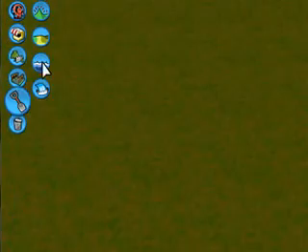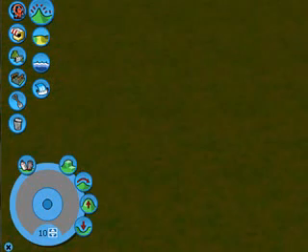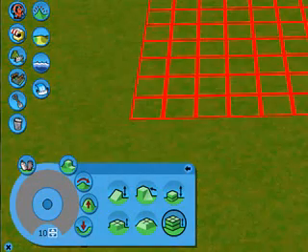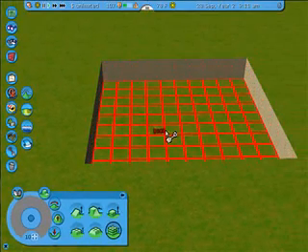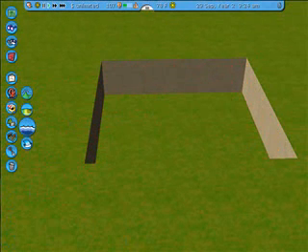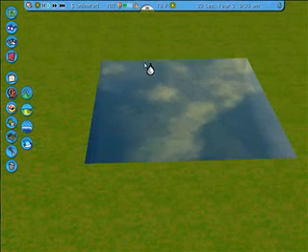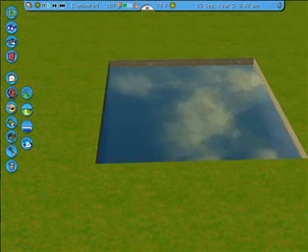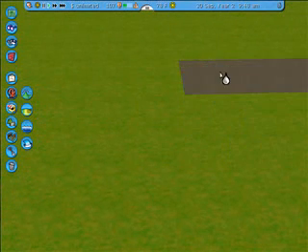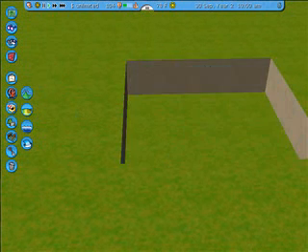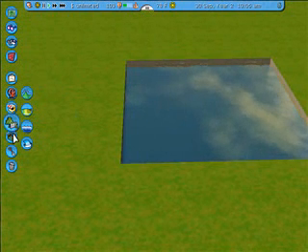So to do that, we'll click on Terrain Tools, and we'll click on the Terrain Shaping and Adjust Terrain Tiles. And I'm just going to hold in the left mouse button, pull back on the mouse, just so that I can make a recession, and then I can click on Fill with Water, fill this up. You may not want to fill the body of water first when doing this, or only fill the body of water when you're done, just because it obstructs the view, makes it a little more difficult.